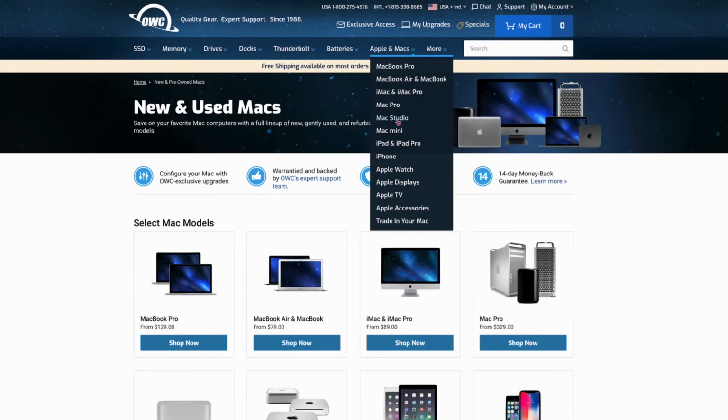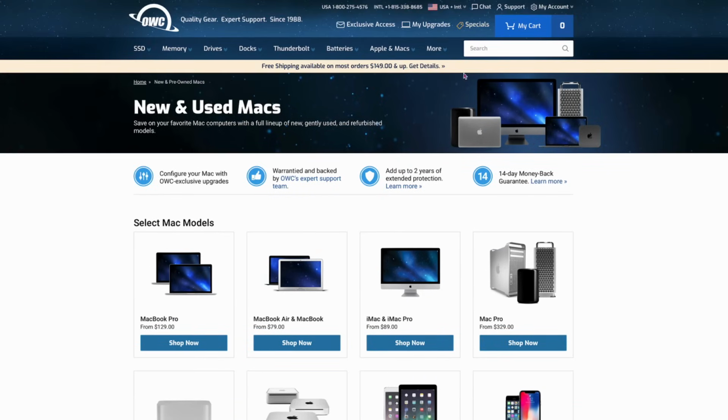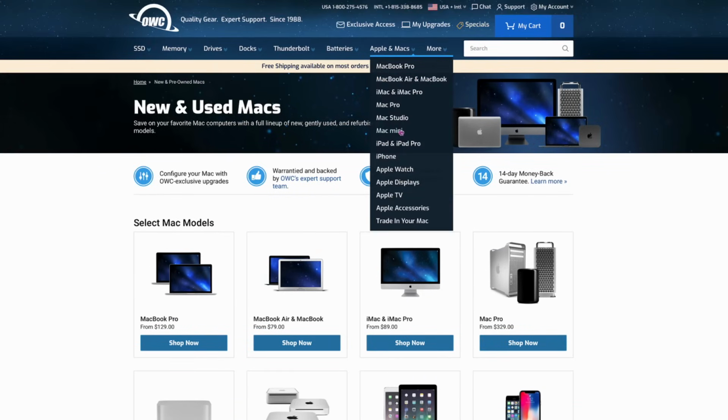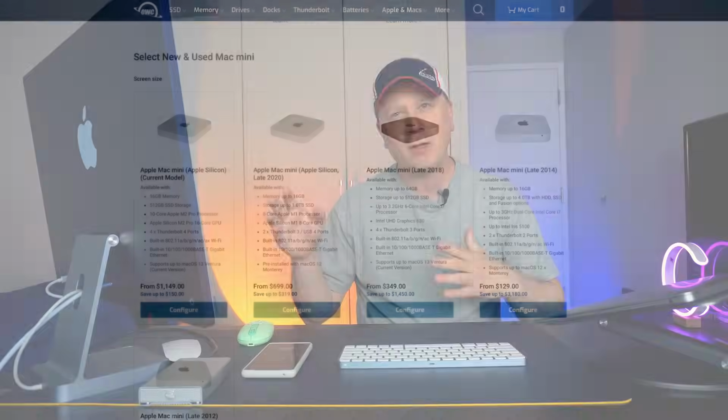The reason I like this again is because it does this for everything. So if you go back up here and you click on Mac Studios, in this case, it doesn't have any right now for sale, so you can't buy that one. Mac Minis, this one has a bunch of Mac Minis in here. So you get the idea. This is a reputable company. These are all tested, and you're going to have kind of a recourse if something goes wrong. So I recommend this site as well. I've used their stuff a lot in a lot of cases, and I've never had problems. Read the return policies and stuff like that, but they're a good company.